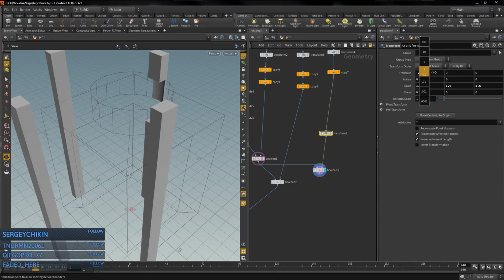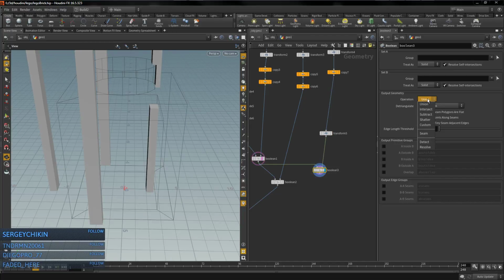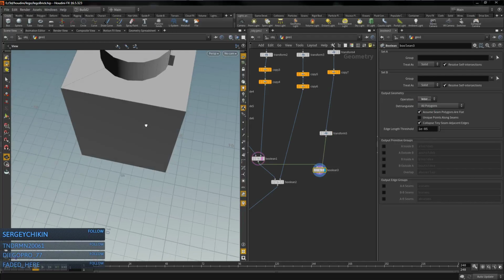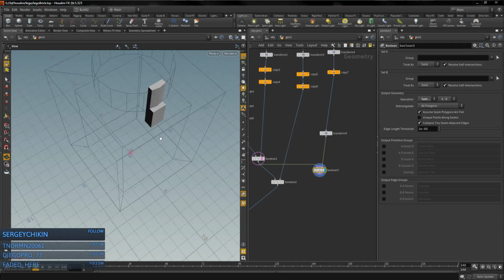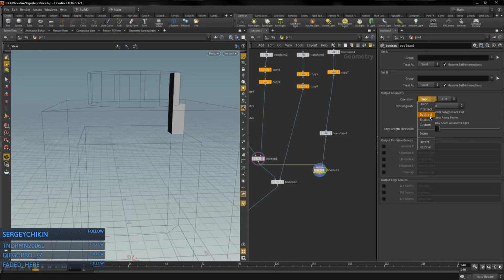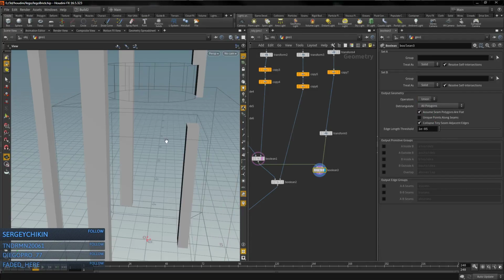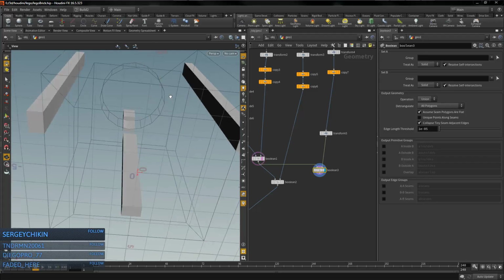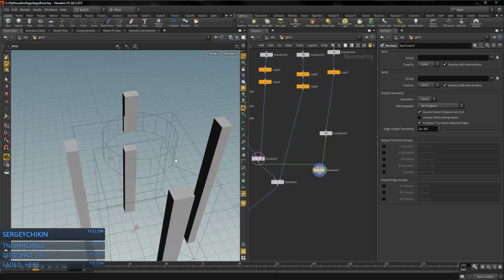It does do some stuff. But that's not a union, I mean, intersection. Subtract. I can shatter it. So it does not want to fuse together. That's a bummer.